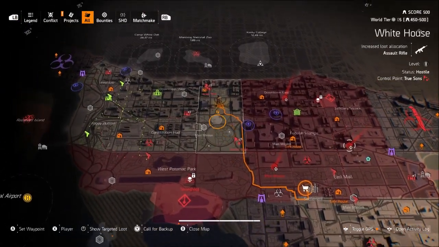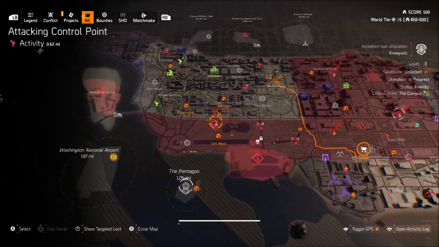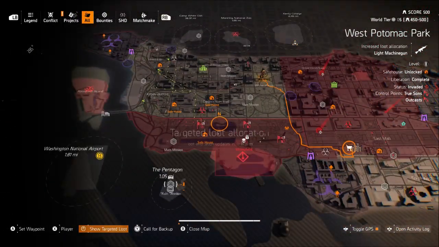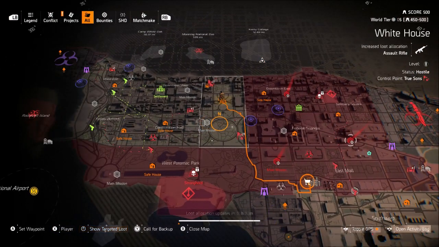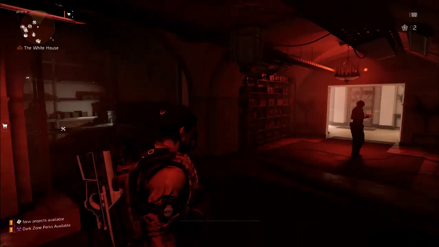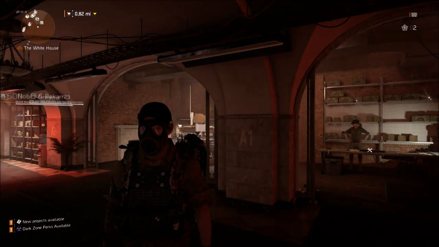Another area you can look to find this is just around the map, where they have the targeted loot for weapons and stuff like that, and maybe get your hands on it and just pick it up randomly. But overall, this weapon is actually a pretty decent improvement compared to the original.